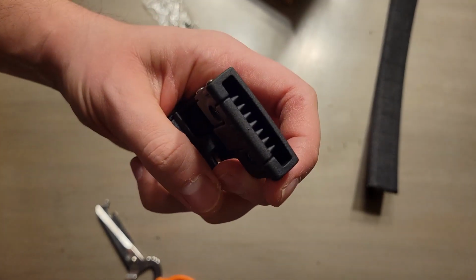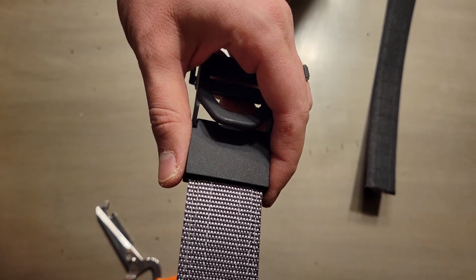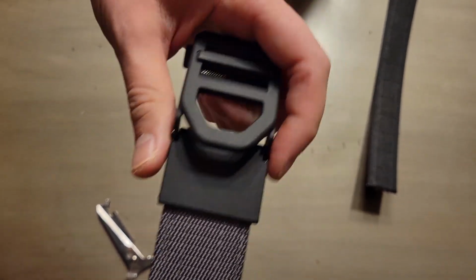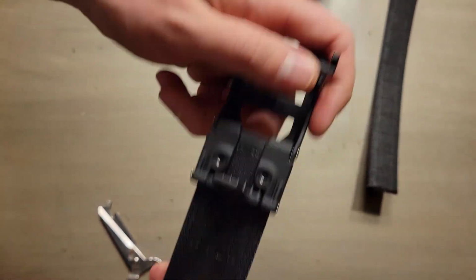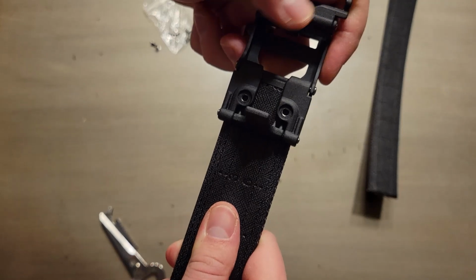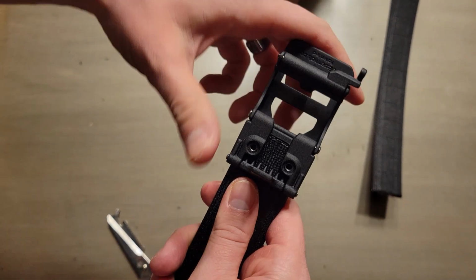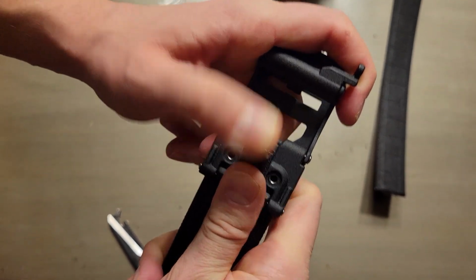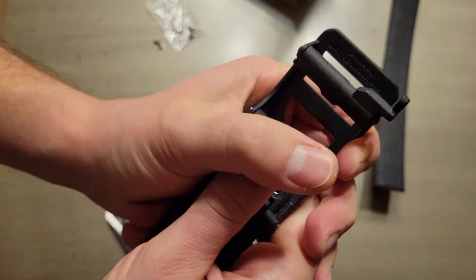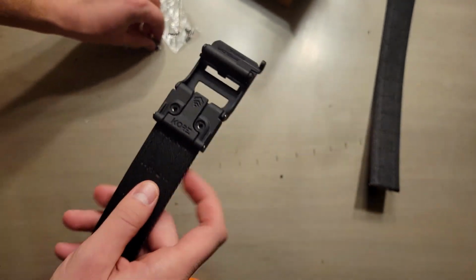So those teeth there are what's going to clamp onto the belt, and then the screws, as I understand it, is just kind of a second precaution. So push that in until you feel a hard stop there, and then keep pressure on the belt because it can slip out. These teeth, as you push down, have the potential to push it back out backwards. So hold some pressure there as you push down on that, and then we're going to put those screws back in.